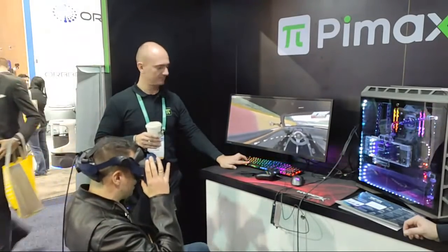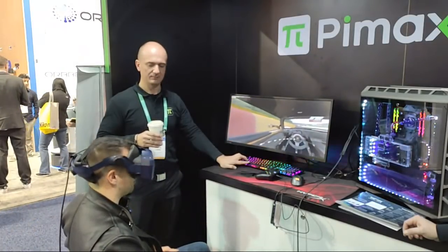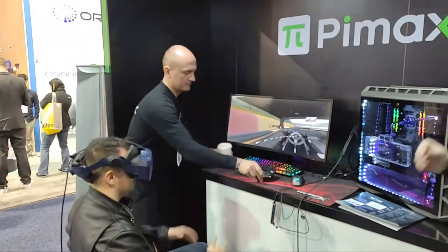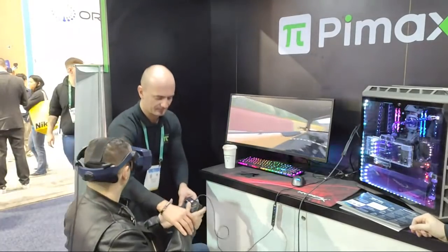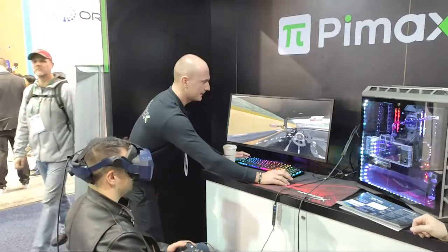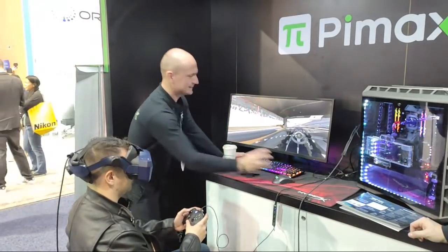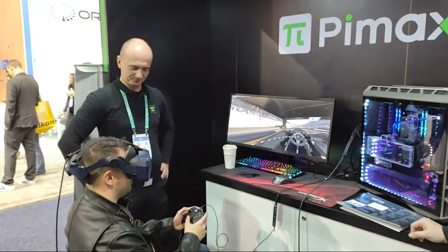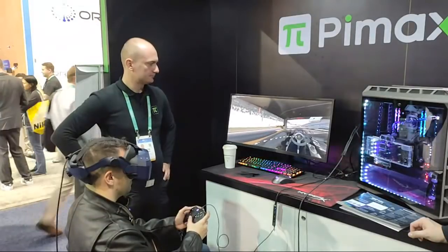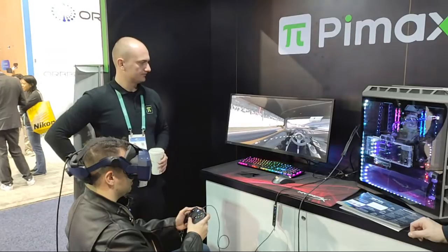Okay, I'm going to give you my first impressions here. So this is like the full details are on right now. Just look straight. Okay. Perfect. Just the game pad. Okay. And I'm going to just restart the session, please. The racing track is Spa. Okay, no problem. And here we go.